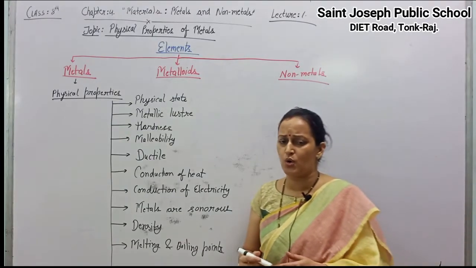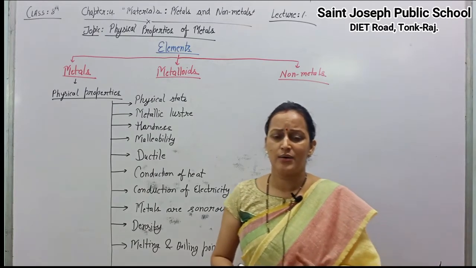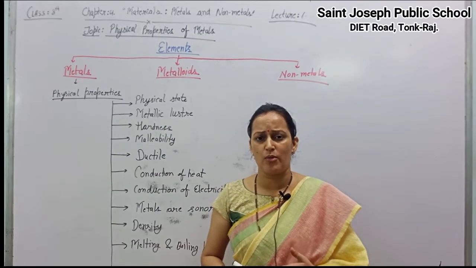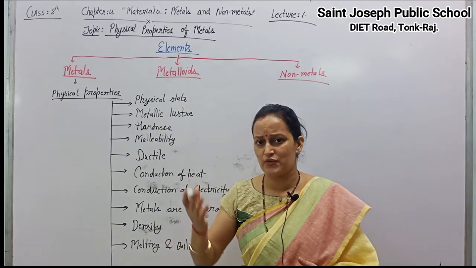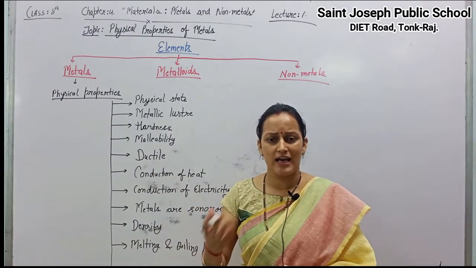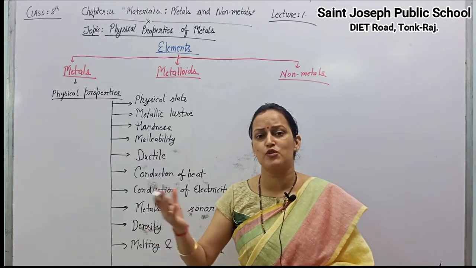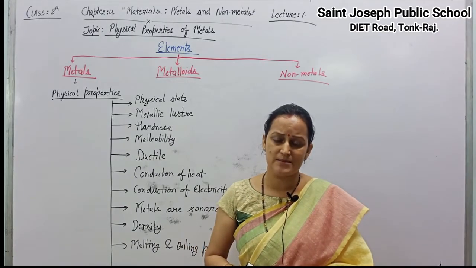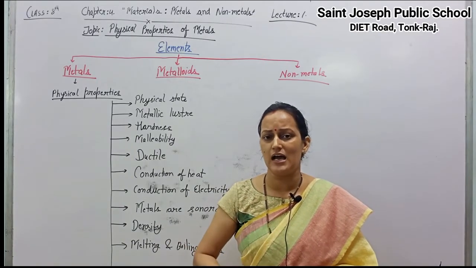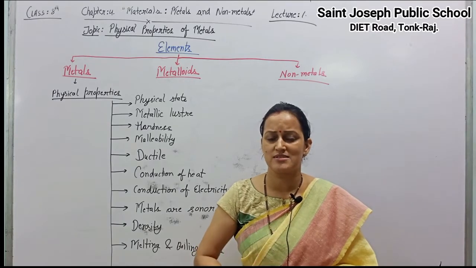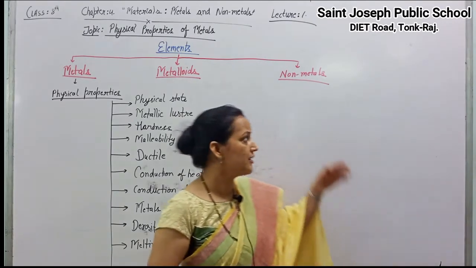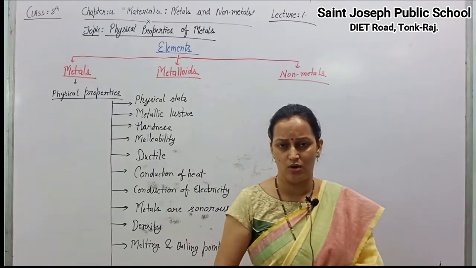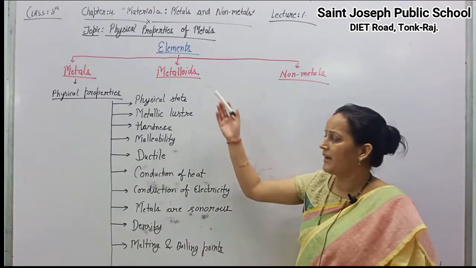Like if we are talking about gold, silver, iron, right, what these all are? These all are the metals. And if we talk about the different gases, the oxygen which we are using for the respiration process, carbon dioxide gas used by the plants for photosynthesis, nitrogen used as a nutrient for the plants, right. So what these gases are? Nitrogen, oxygen, carbon dioxide. These are the examples of the non-metals.